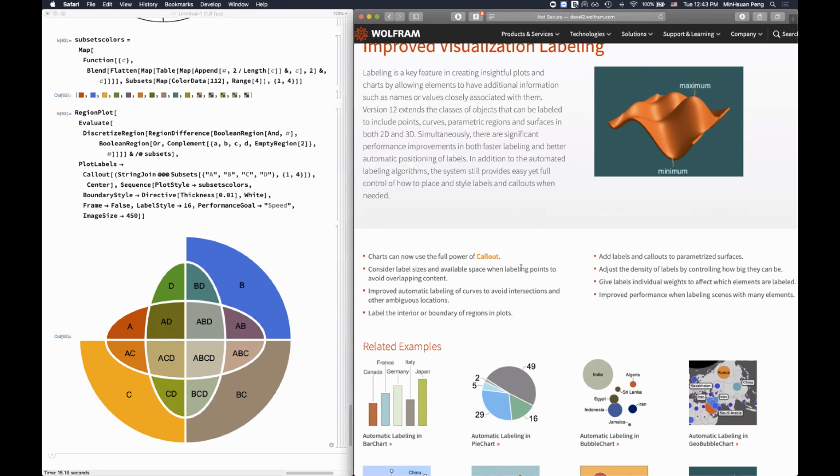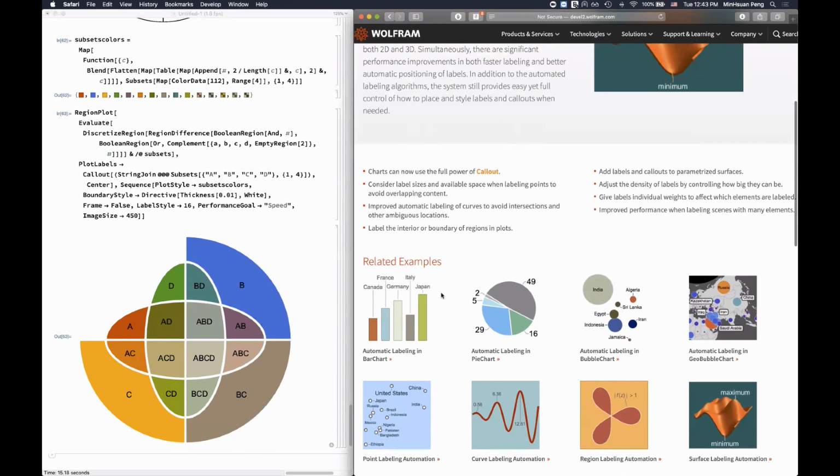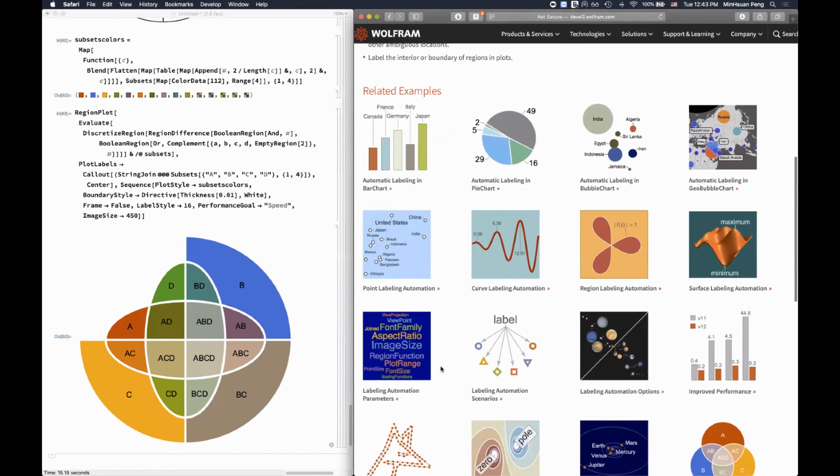Right. So we are trying to make the labels interface as simple as possible. So it may not seem that there are a lot of factors that can affect it, but as I mentioned in the third row here, there are actually a lot of parameters that can affect the layout and the output of the labels. So if you have time, please read more information in the third row here, and you will find out that by just changing a few options, you may see more labels in the plot.